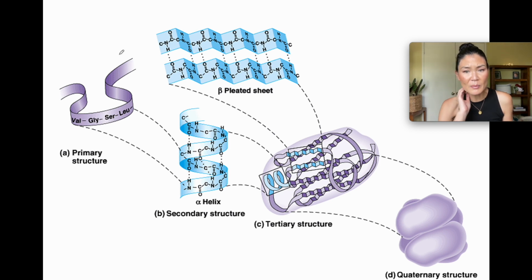So this is a nice summary of the four levels of protein structure. Primary, which is just the chain of amino acids. Secondary, which is the helix, the coil or beta-pleated sheet. And then tertiary is where you have the coiling and beta-pleated sheet, which is secondary, folded further on itself. And remember, there's four types of bonds that are responsible for this. You've got the ionic bonds, the hydrogen bonds, hydrophobic interactions, or disulfide bridges. And then quaternary structure is where you have two or more of these, tertiary, coming together.